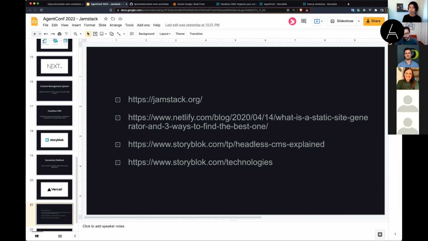At least for me, it's probably the best feature that Storyblok offers. And as far as I know, there are no other headless CMSs that offer this kind of feature to work and to create the content.